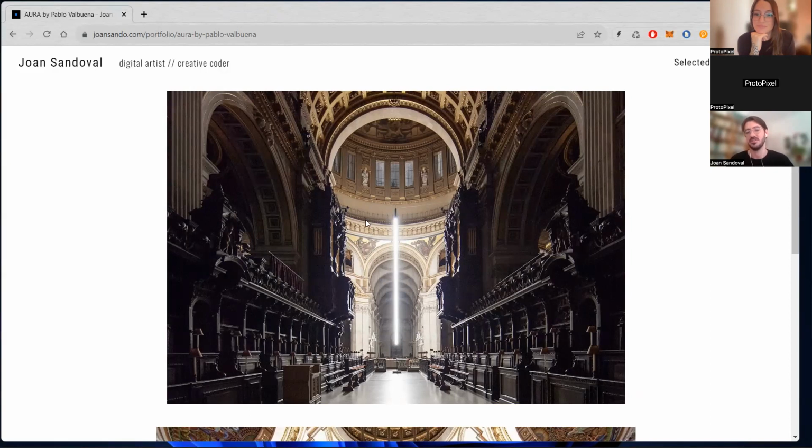For example, the sounds of the organ, of the choir, of the priests, and for that we placed different microphones in the cathedral to capture the sounds. And then we get the live sound and transform it into lights by showing the different frequencies of the sound in that column.